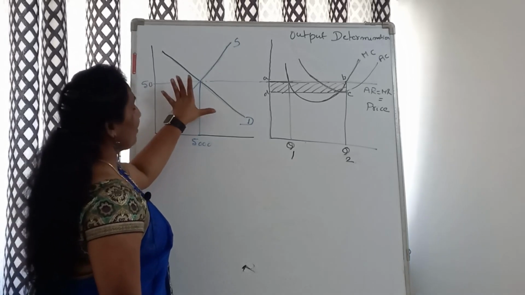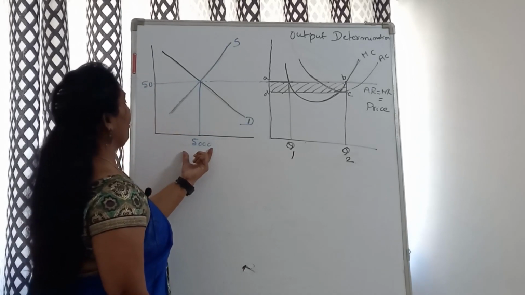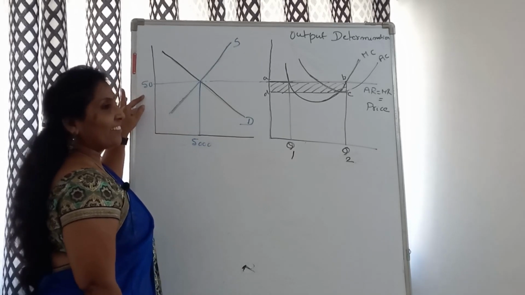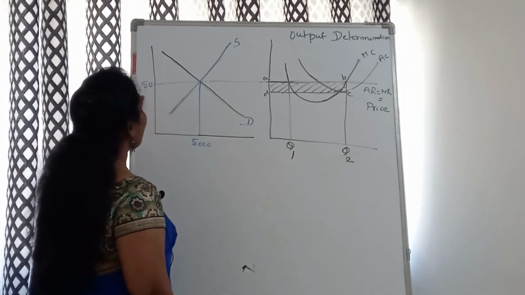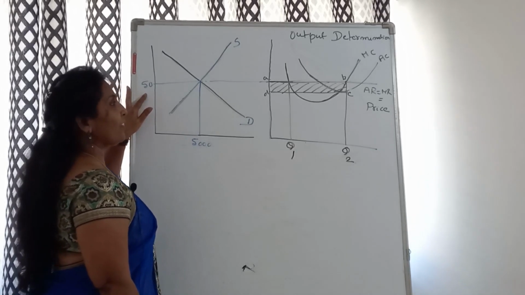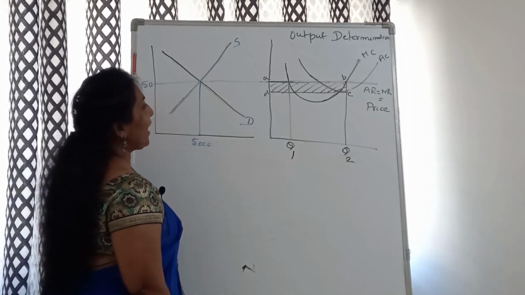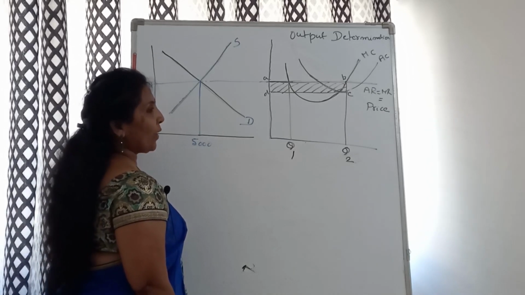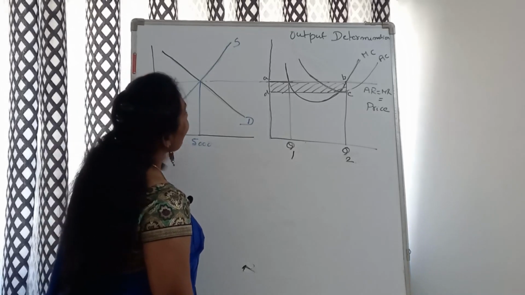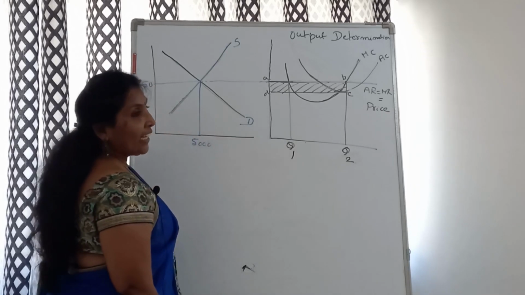So market demand, which we have seen earlier in the example of mango, 5000 is the equilibrium quantity and 50 is the equilibrium price. This is the price that is determined by the two market forces, demand and supply. At this price the seller has to decide the output. He doesn't have any decision with regard to pricing as an individual seller, but the farmer can determine the output based on the given price.